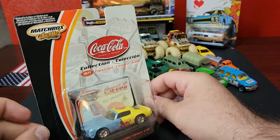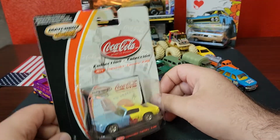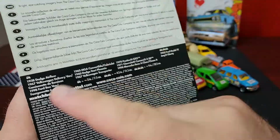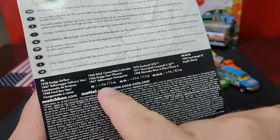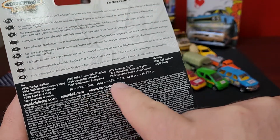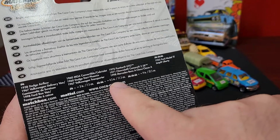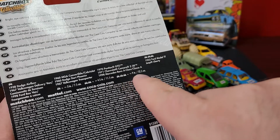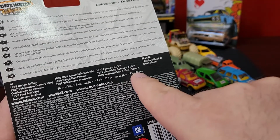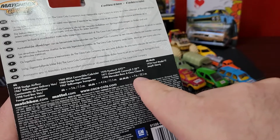Premium stuff. Matchbox collectibles, to be exact. This is the Chevy Camaro Z28. The mix on the back is kind of weird. They used to do this. They would tell you the single thing is for the small one, which is basically what we're looking at. And then there were the doubles, which were roughly 1/43rd scale. And then a little bit bigger scale than that was like 1/32nd or 1/36 scale or something, which was just kind of weird.